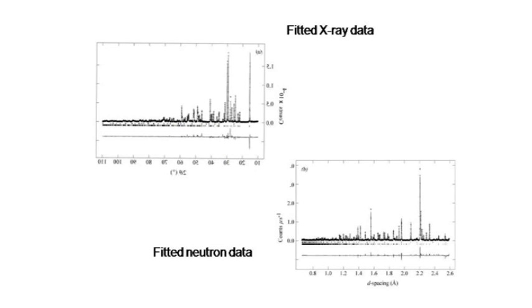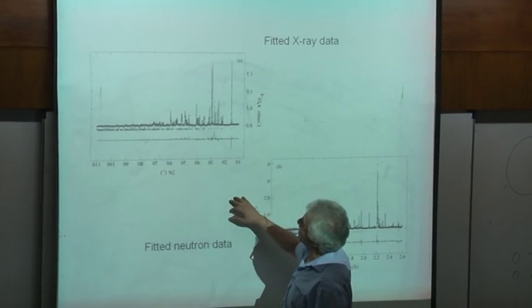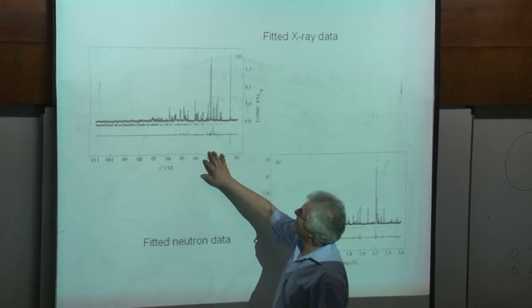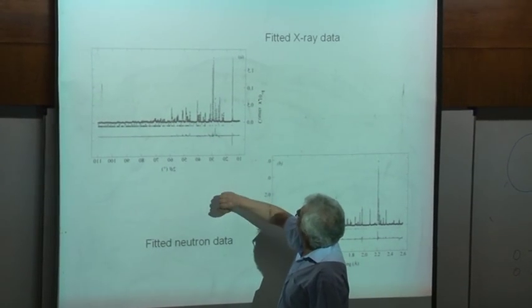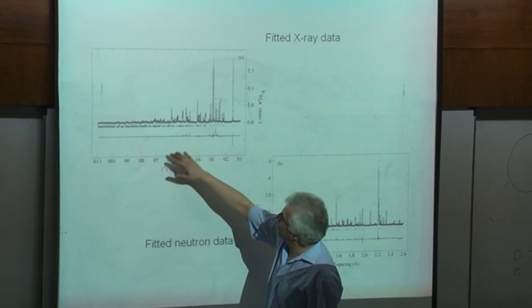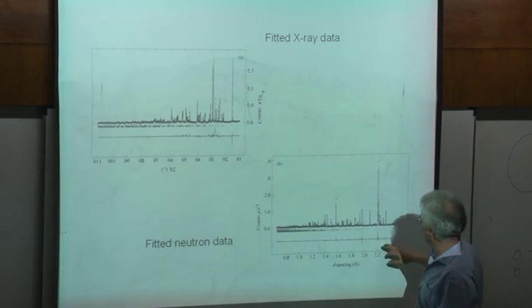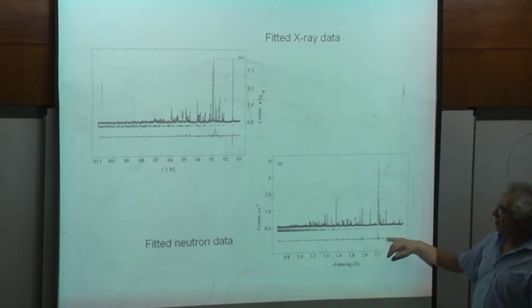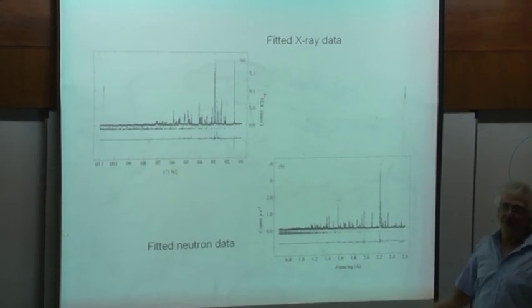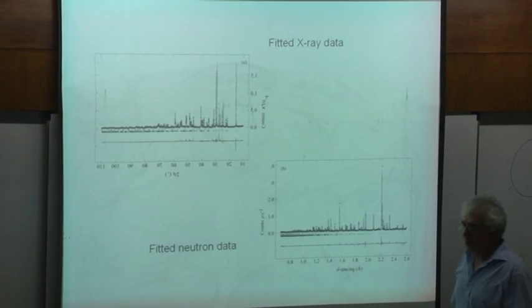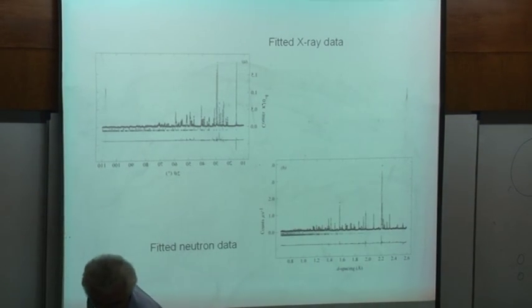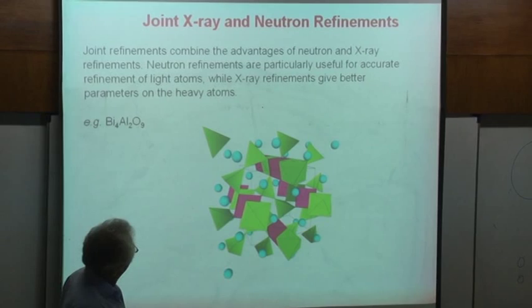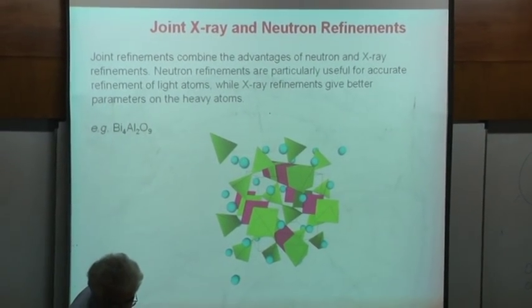A very accurate description. So here's your, oh, don't know what's happened there. My X-rays got inverted. The picture seems to have come out. Have you noticed? That's something with PowerPoint, I don't know. So there's an X-ray picture, and the fit, this is the difference down here. Here's your neutron picture. Okay, so again, it's fitting quite accurately to these two data sets, and if you have the software, you can get pretty pictures like this that you can put on posters and things like that.